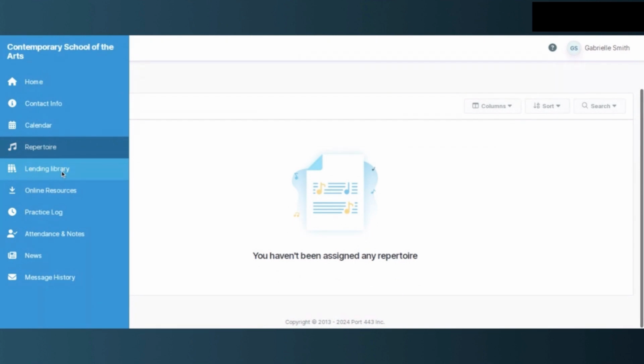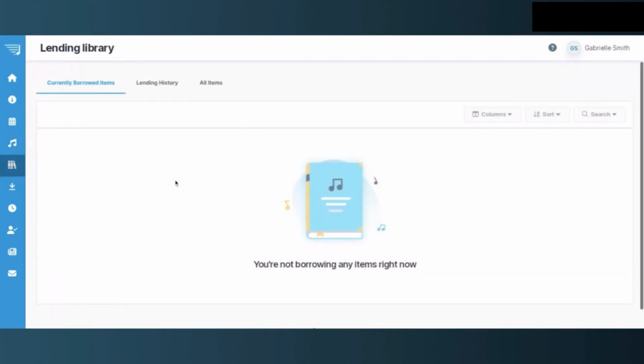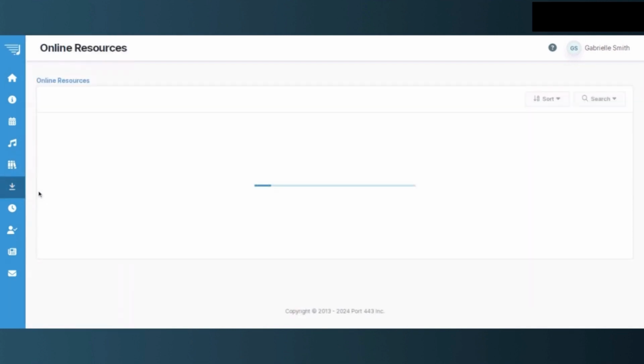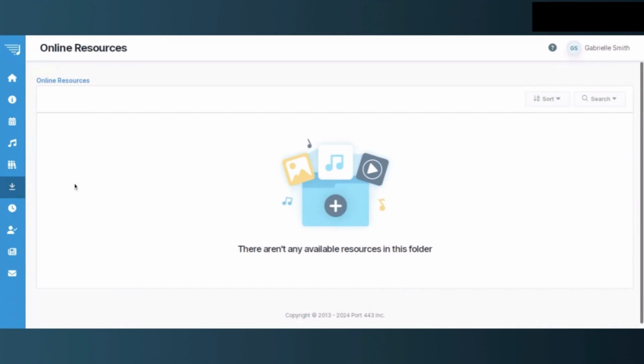Next, we have the lending library, and that's only if you're borrowing any material. Chances are you'll see that the lending library will remain empty, so just don't worry about that. Then I have some online resources.